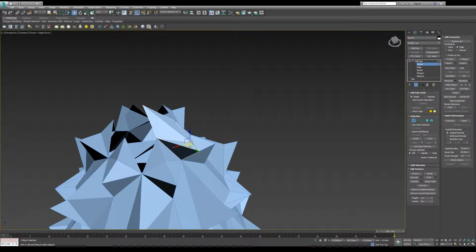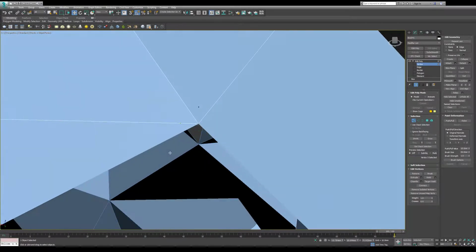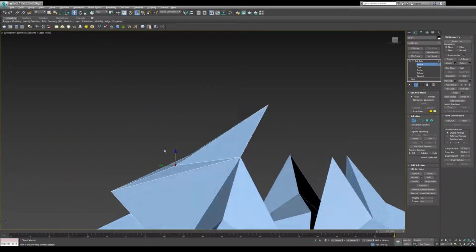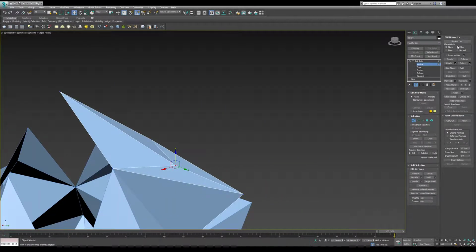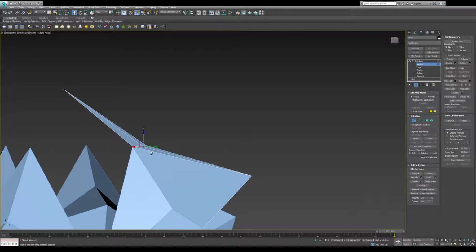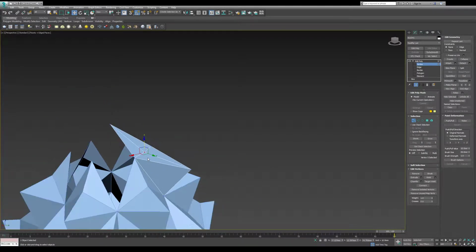Let's see if we can manipulate this just a tad bit. Nope, I lied to you. Take off constraint. Don't have constraint on, actually, because we're just going Z-axis, straight down like that. Yeah, that works a little bit better. If you want to, you could put constraint on there and bring it up a little bit more. Oops, went up the wrong pipe. Now turn it off. Use the Z to pop down, something like that.